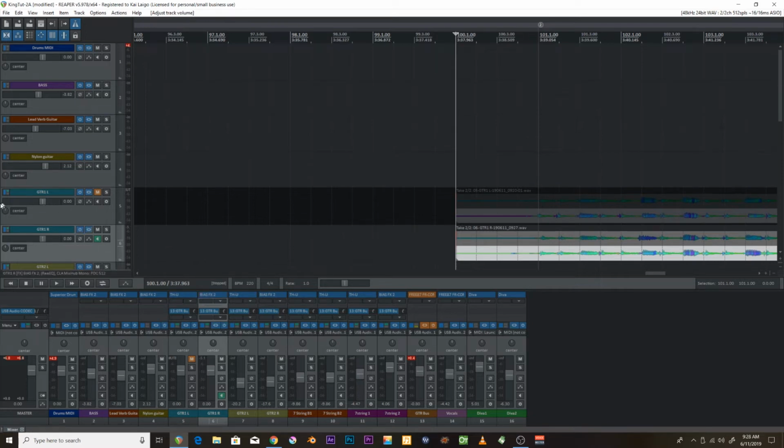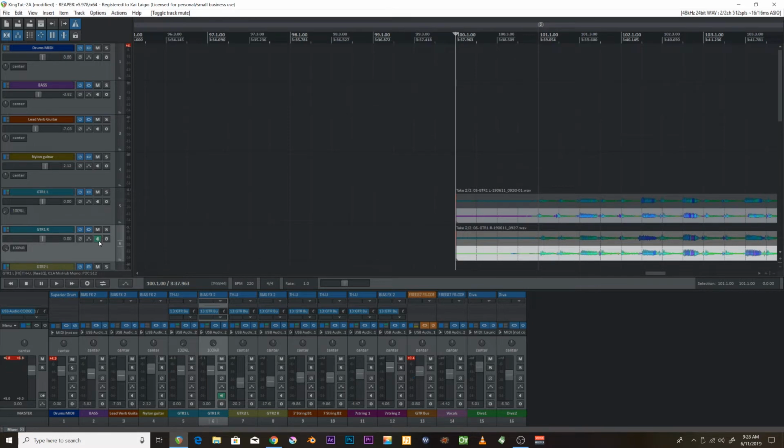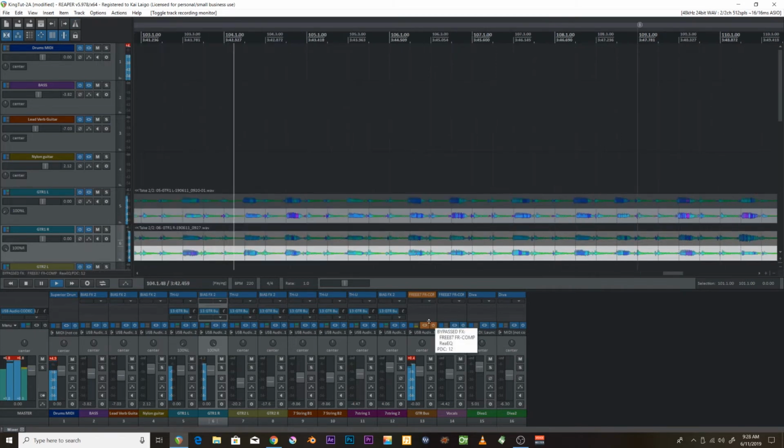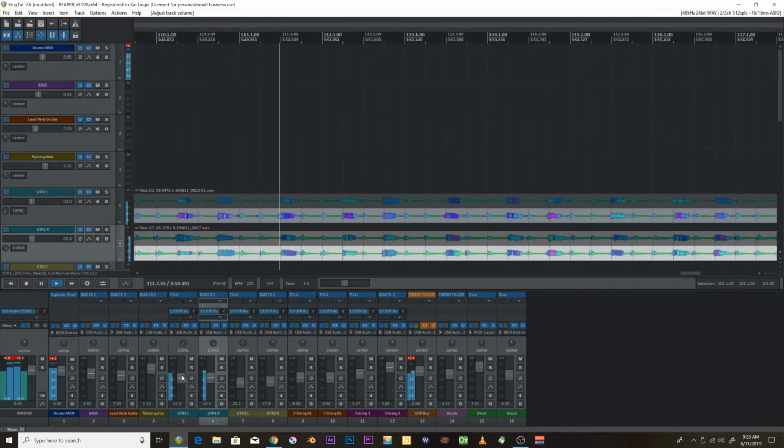We'll take those guitars, pan them 100%, unmute, turn the effects back on. Sounds like ass, actually. Turning them down helps.